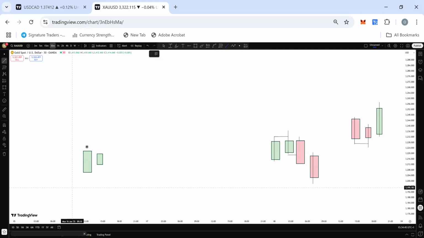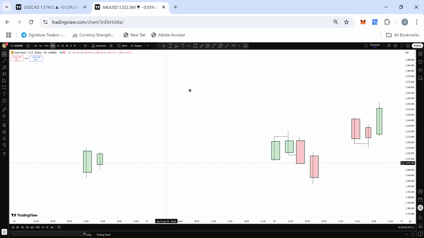This is a week. This should be our Monday morning, and here should be our Tuesday. Now on Tuesday, on the daily time frame, price was unable to take out either this high or this low. So on the Wednesday, what are we going to do? This is a consolidation pattern.